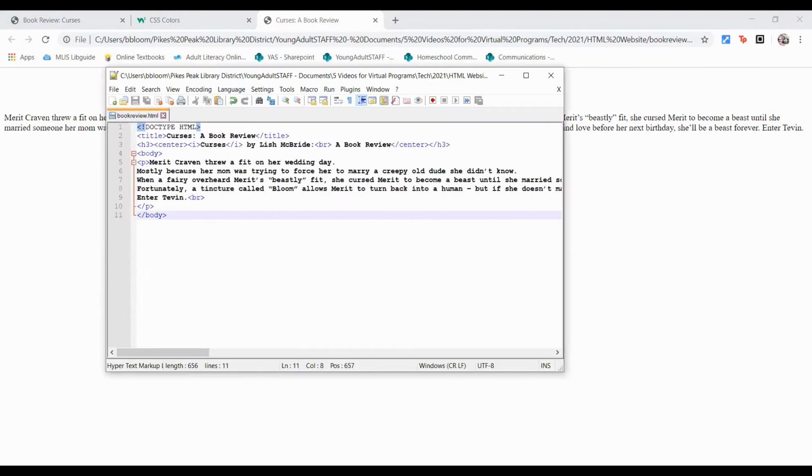Now I'm going to repeat that with the rest of my review. You'll notice I threw a break tag in here, so when I start the next paragraph, there should be a space.